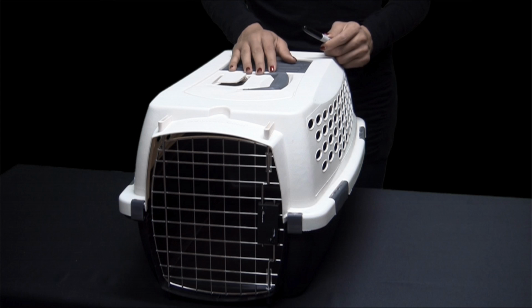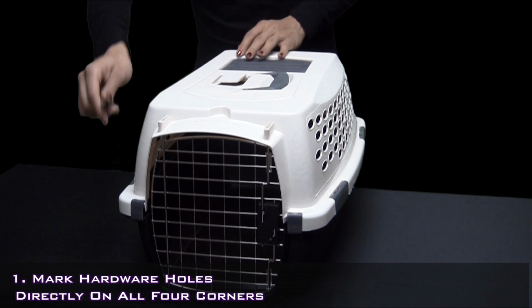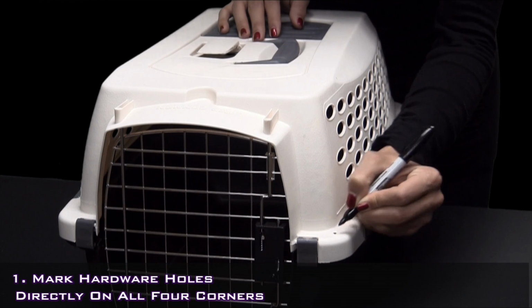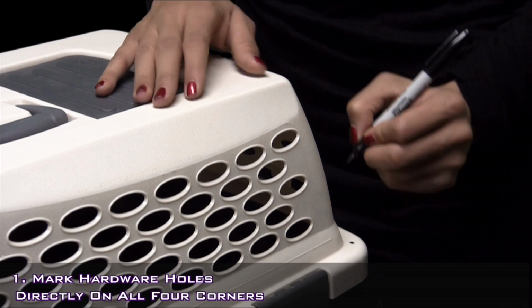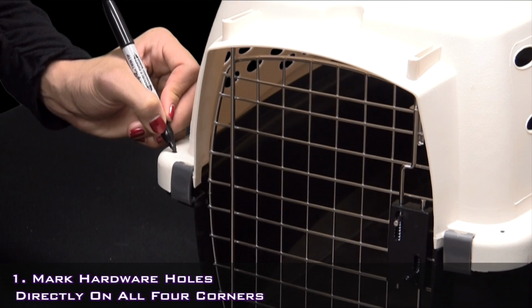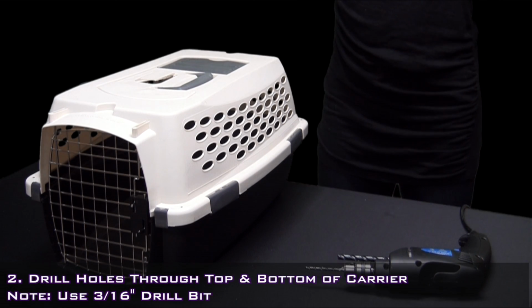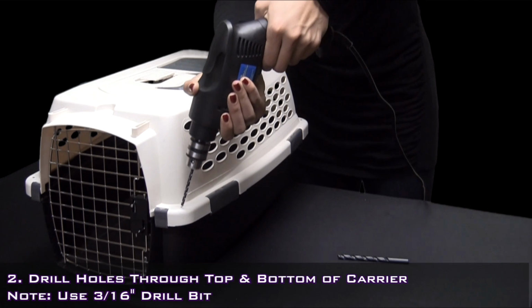Plastic snap latch attachments are often refused by airlines. Most require metal nuts and bolts. To add hardware for extra security, let's begin by marking the carrier with 1 drill hole in each corner. Next is to use the 3/16 inch bit and drill holes through the top and bottom of the carrier.